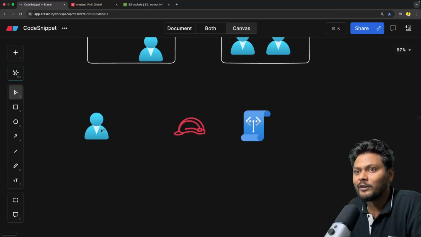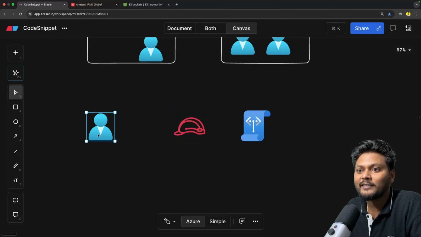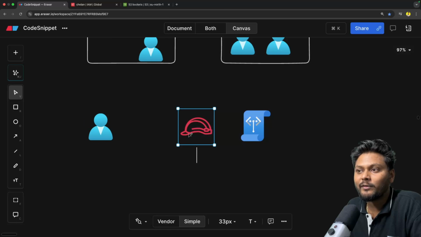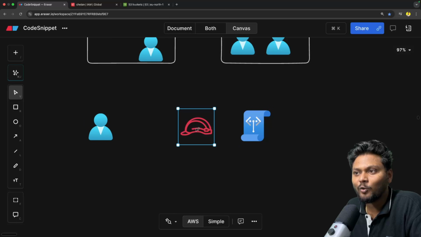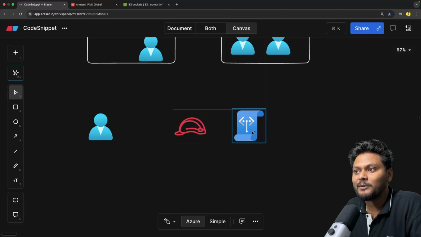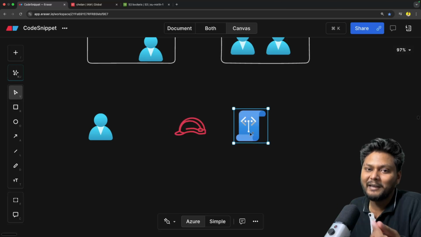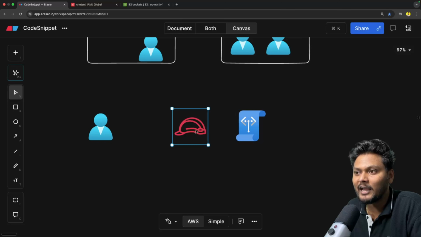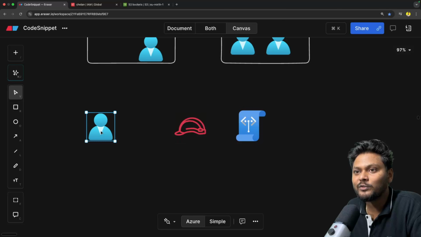So now let's go to Canvas. Let's say this user is there, and now that user wants to access billing, but that user does not have access to perform any billing. Then what we will do, we can create a role. So this is the symbol of a role, and this role will have some kind of permission. Permission means it will have a policy attached to it, which will be for watching billing. So a billing policy, let's say, is attached to this particular role. And now this user or any other user can assume this role and watch the billing of your application, right? So that is basically the simple use case.